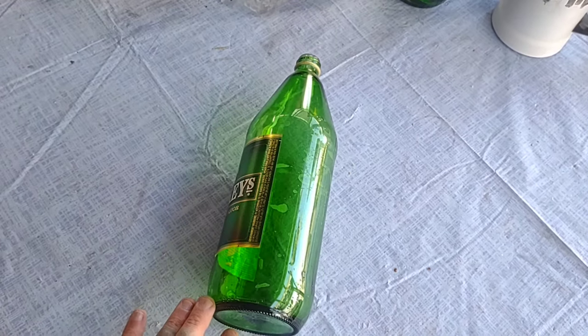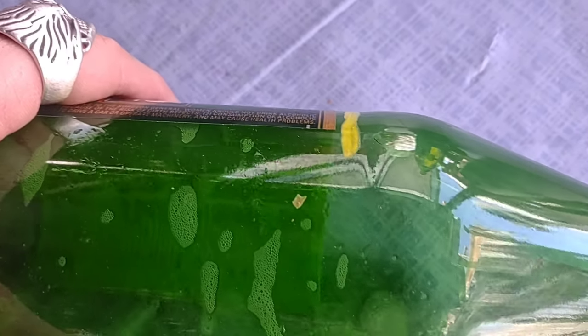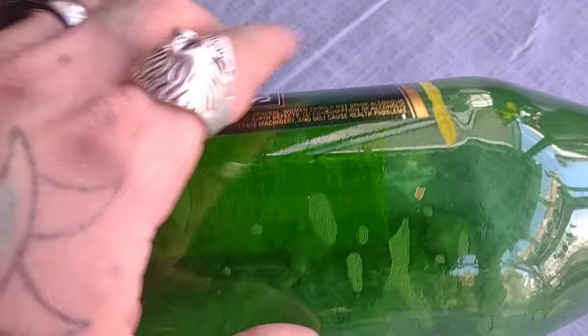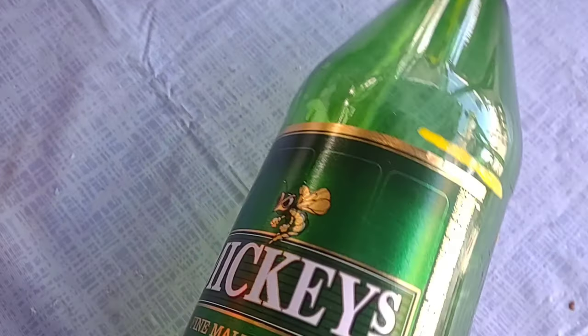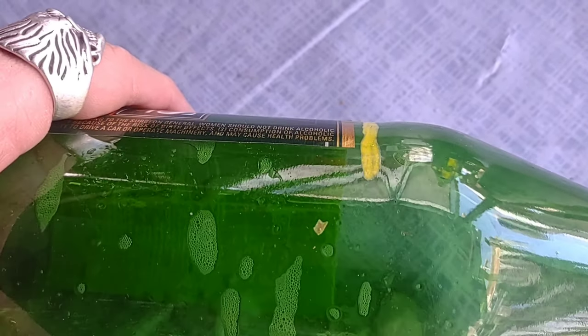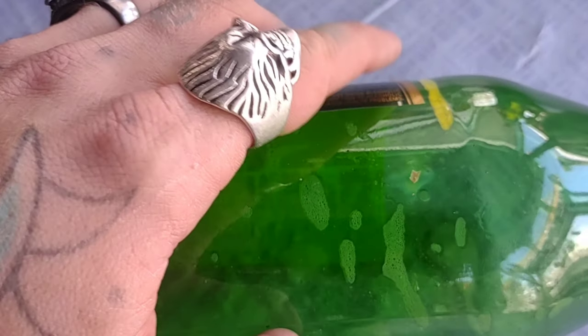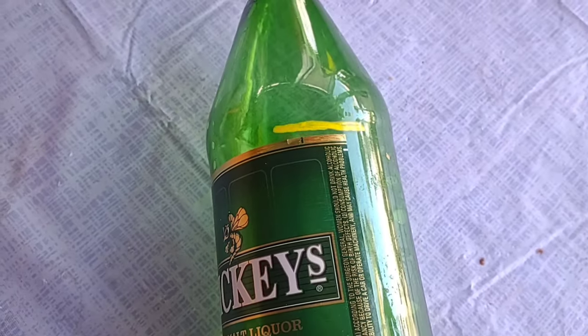And you're really going to want to look at your bottle. Every bottle is different. For these Mickey's 40 ounces, they have like a wide edge at the top. This is important because you always want to break your glass on a flat surface or a flat edge. You never want to break it on like a flanged area. You see that flange right there? Don't break it on that flange. Break it just below it in that flat part of the bottle. As you can see, I took a yellow paint marker and lined out where I'm going to break it.